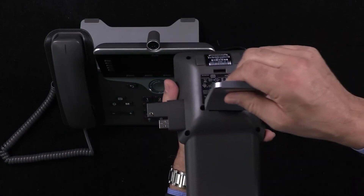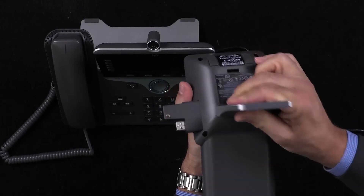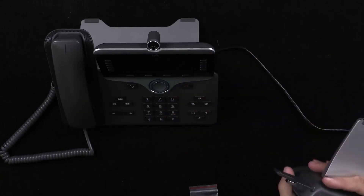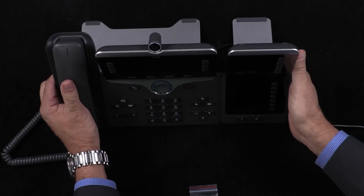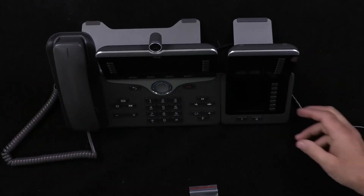Once we put the stand in you can see it all covers up. Then it's literally a matter of slotting these two together and we're assembled. Once we plug it in, the handset will come on straight away, but whether the KEM comes on depends upon TIPPIT's default settings for that handset and the KEM type.